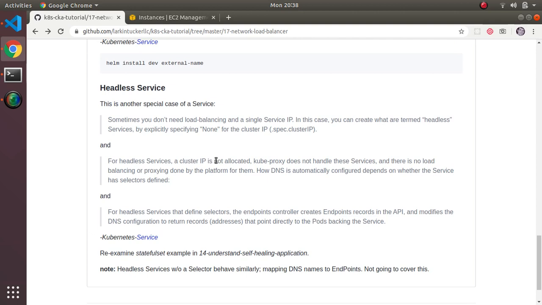And the example we had before was when we did the stateful set. We're just going to go back and look at that again now that we've seen services, to make sure we understand. So we're going to re-examine the stateful set and see how we used the headless service there and how it worked.